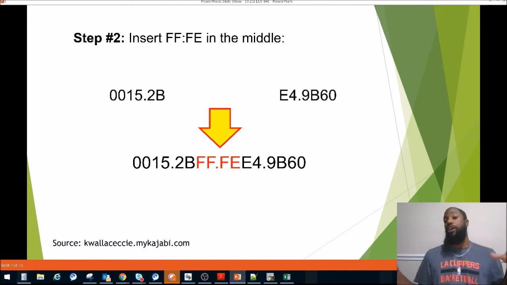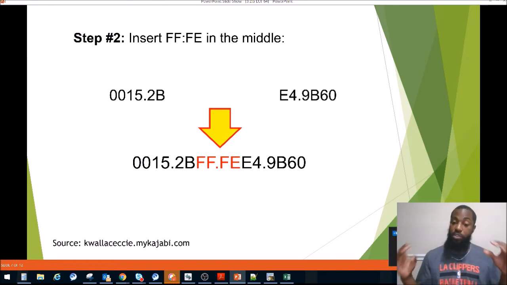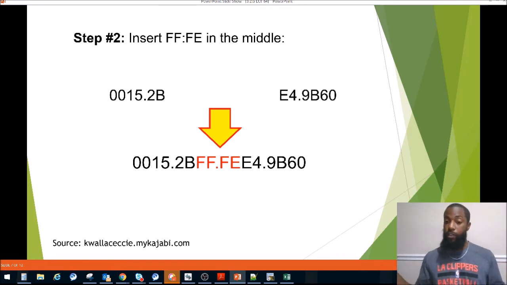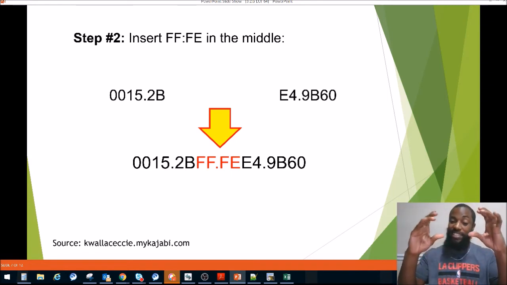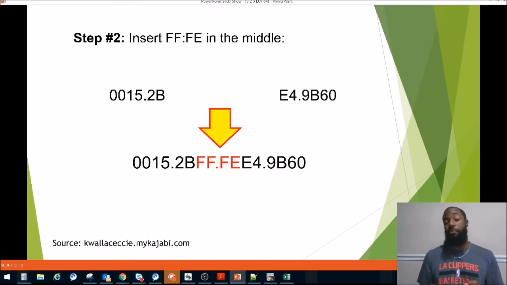So MAC addresses are 48 bits, right? Now, we plug this in to turn this into a 64-bit address. We tack that on to a prefix to give us the 128-bit IPv6 address. So we take the FFFE. I know it's a song by Nicki Minaj, but this is just a hexadecimal number we put in the middle of the MAC address.